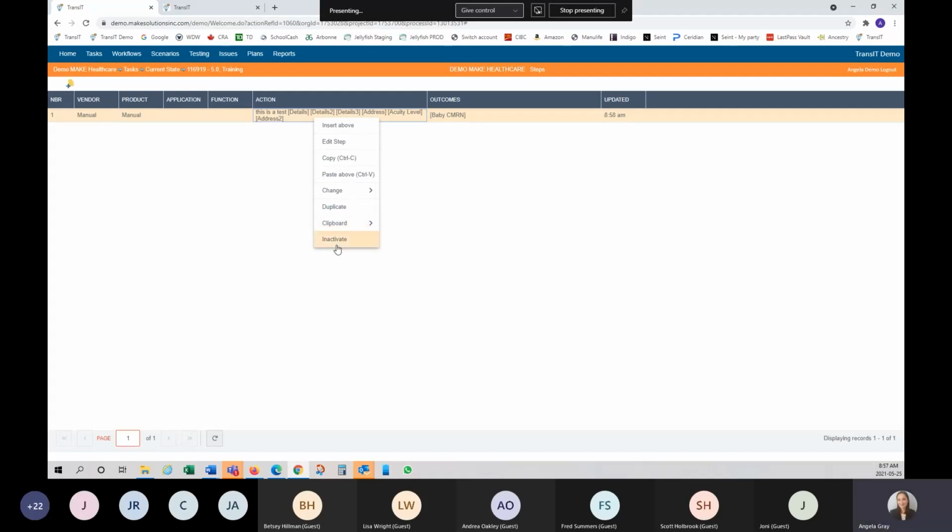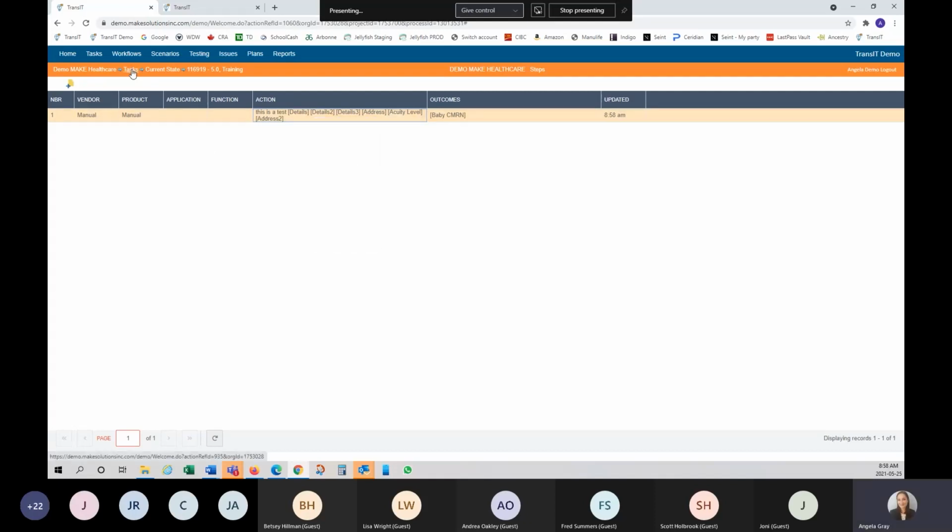And then, of course, inactivate if you want to get rid of a particular step. You'll see that it has Control-C and Control-V displayed beside, and that's because you can also complete those actions from your keyboard. So things like Control-C to copy and Control-V to paste do work now inside TransIT, which they never have before.